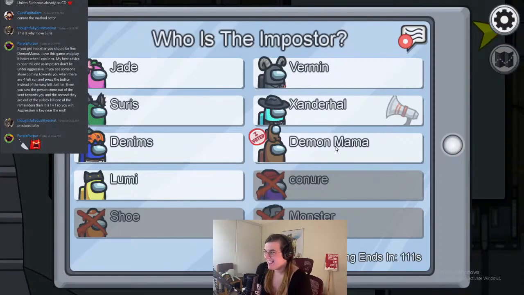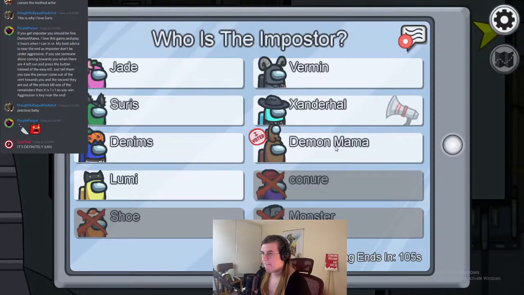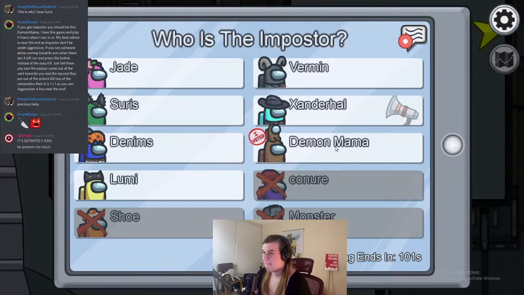I immediately walked through, and I see Souris walk by because I can't see through the wall to see the dead body yet. And I'm like, oh, okay, Souris seems cool, he would have killed me by now. And I see a body on the ground, so I immediately walk around to report it, and then you walk in. I'm like, how's this gonna look? I just saw Souris run by, so I don't know if I believe that. Wouldn't he have just vented? I literally just got card swipe first try. I freaked out about it.